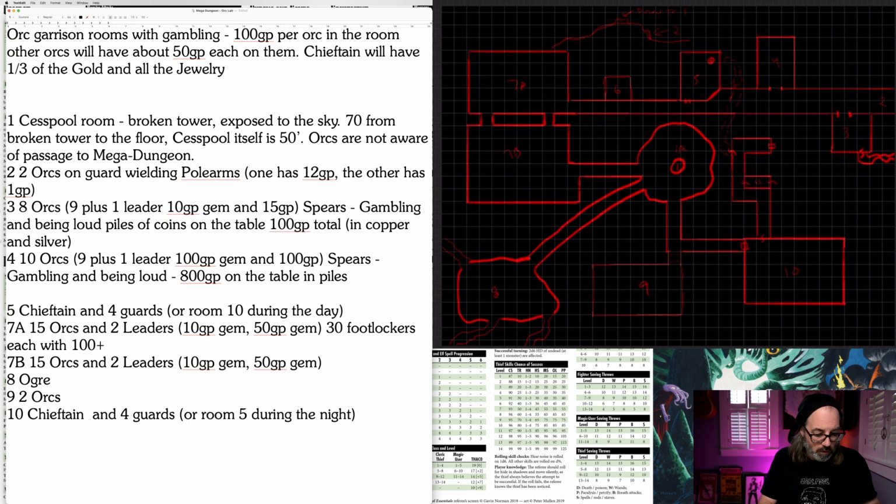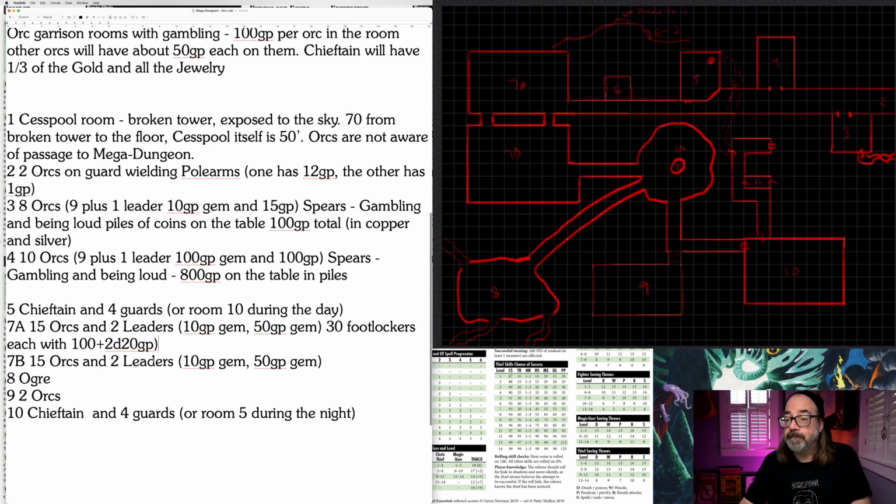plus 2d20 gold pieces. Okay? Because the way I look at this is that the orcs are not the type that are going to just keep all their gold in one big chest. The leader wants to show off. So he has claimed the magic sword. He's claimed this jewelry that's worth a fortune, but he doesn't care about coins. I mean, he cares on some level, but he'll probably have like 1,000 gold pieces when this is all said and done.